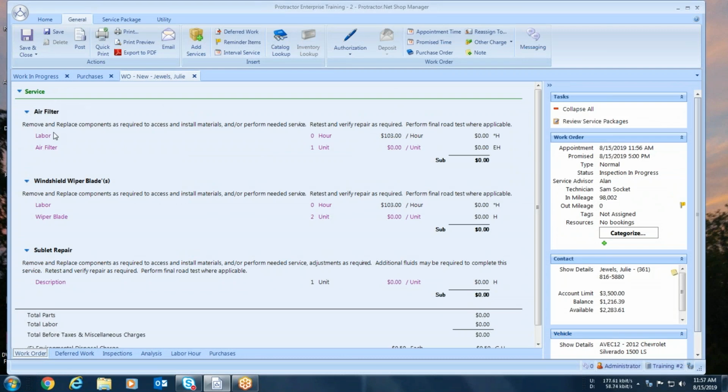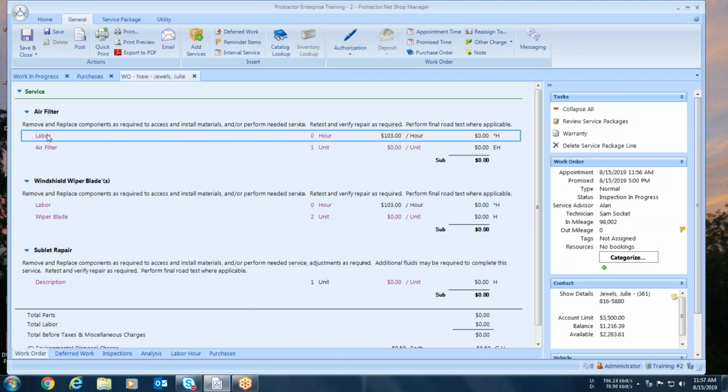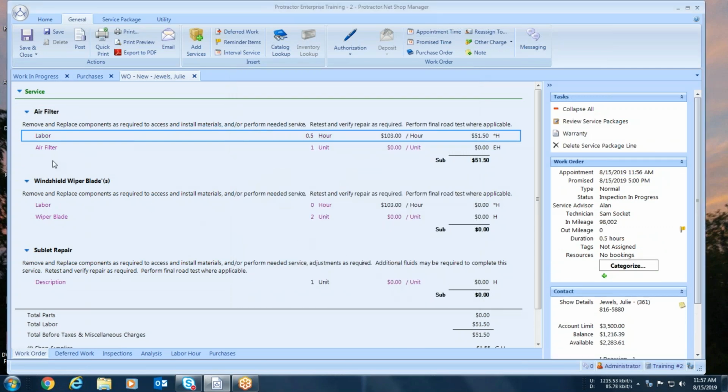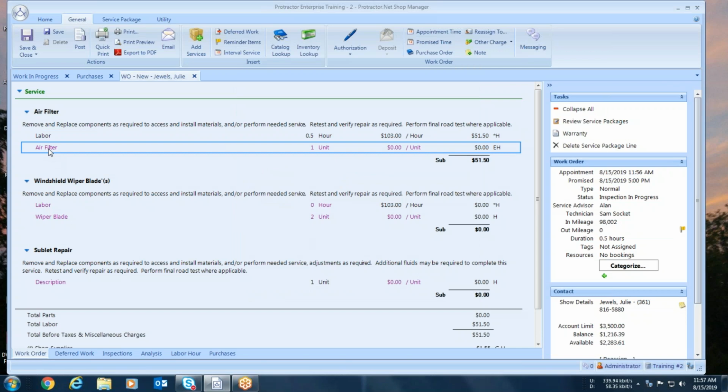So at this point, I'm going to refill this all back out. So my labor on my air filter. I need to go pull that air filter from inventory.